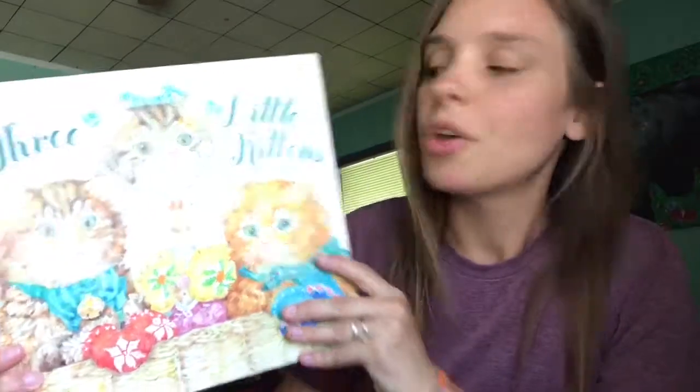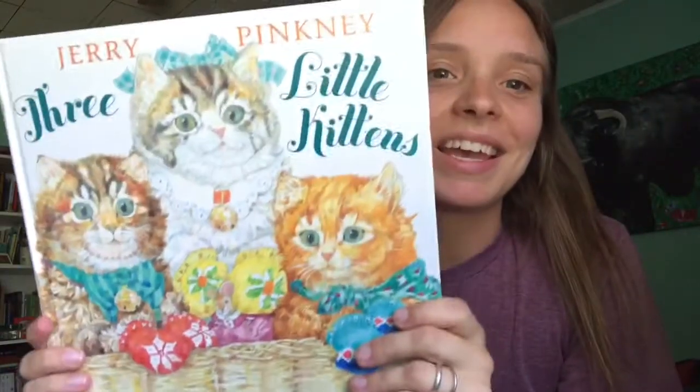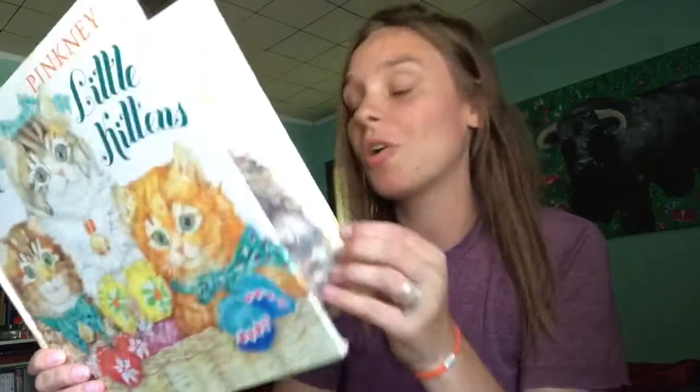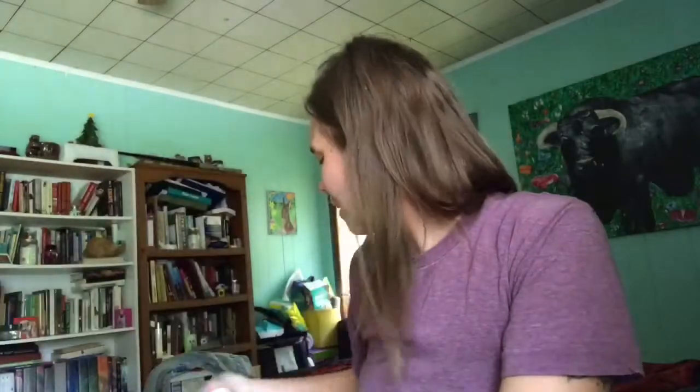The next one is Three Little Kittens by Jerry Pinkney — probably familiar to a lot of people, and my kids asked me to read it all the time. I really like the illustrations in this particular book; they're just beautiful. It's a very simple little story about three little kittens who lost their mittens, then begin to cry, then eat pie, then find their mittens, and their mom is just like, 'you silly little kittens.' It's just sweet and cute, and both of my kids loved it.